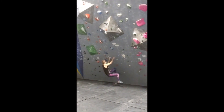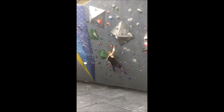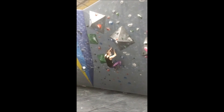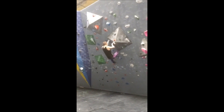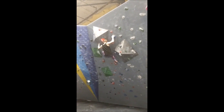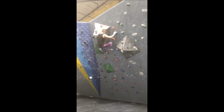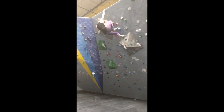The footholds on this climb are big, but the handholds aren't the best — it's a mix of crimps, which I'm good at, and pinches, which I struggle with. The starting sequence is easy enough for me, but this move up to this large pinch is the first part I struggle with. I don't actually pinch this hold, but crimp my fingers on the top. From here, I have to shift my weight to the left and make a committing move to the crimp on the volume. The move to the top of the wall is a big one, but I mustered up the courage and was able to send it.